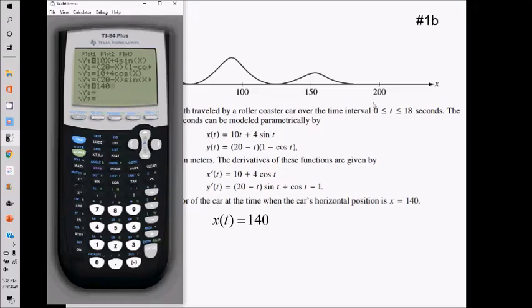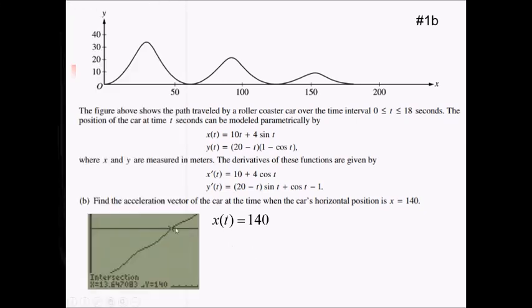So for my window, I'm going to use 0 to 18 because nothing else really matters in terms of x values. So I've got 0 already in there and then 18. And let me zoom fit these to see if I can see that intersection between these. And hopefully there's only one intersection. So there's the x of t, there's 140. Let me do second trace, option 5. Enter, enter, enter. And we get an intersection point of about 13.6471 and some change. So there it is again.